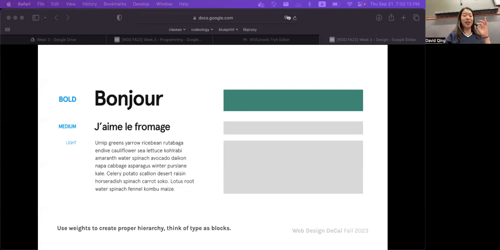And then with our subheadlines, we don't want them to overtake our headline, but we also want them to be a little bit bigger than our body text. So that's why it's more of a middle ground in height versus width, if that makes sense. If we took one line of the light, it would be really thin, and then the subheadline would be a little thicker, and then the bold would be a lot thicker.